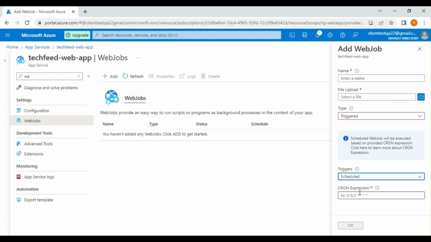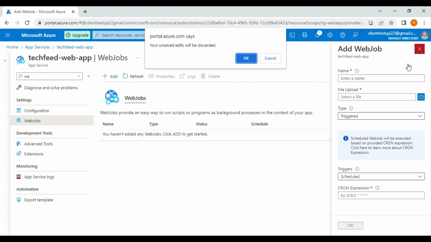In a schedule, you can run this web job as part of a cron expression. So I want to show you the other option, which is what developers will most probably be doing. Either you can develop a console app in your Visual Studio, get the exe and upload it here, or you can publish a web job directly from your Visual Studio, or you can automate it using your Azure DevOps CI/CD pipeline. So we'll see how to create a console app from Visual Studio 2022.